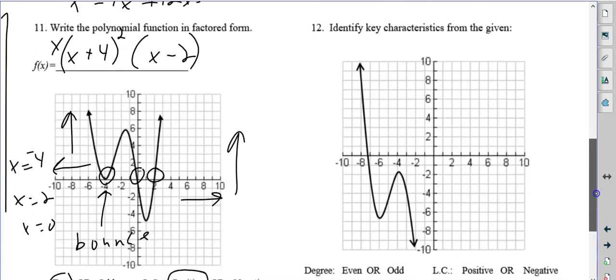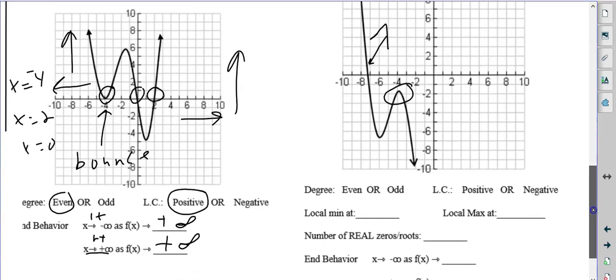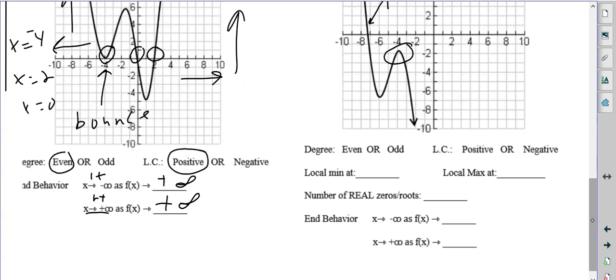Identify the key characteristics from the given. Okay. First off, this answer is somewhere between -7 and -8. It doesn't hit on it, so it's a fractional answer. And this means that we have an i answer, a square root of a negative, because it does not have a solution there. And it is a cubic, but if it was up further, it would have bounced, so that would be our 1, 2, 3. But we have 2 non-real answers and 1 real answer. So it is odd. It's a cubic. It's going the opposite direction of normal, so that's negative.